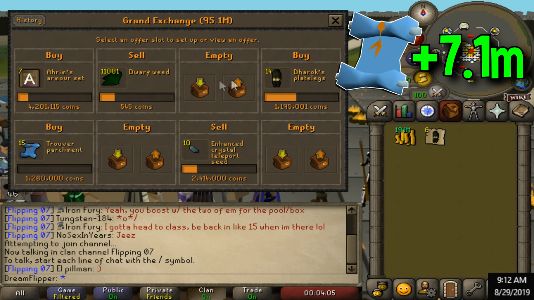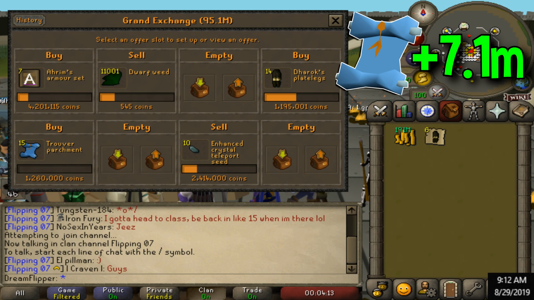Just to keep track of things, I'm going to put a counter in the top right of the screen, because it gets pretty confusing as I'm doing this in a very hectic manner, trying to get the best margin possible and not worrying about the recording too much.